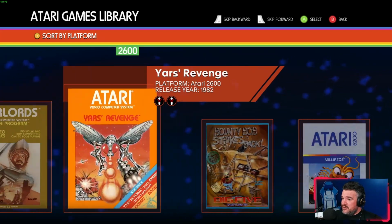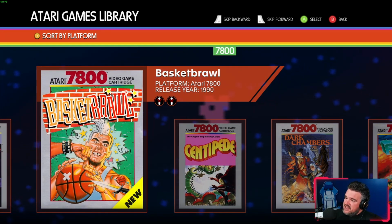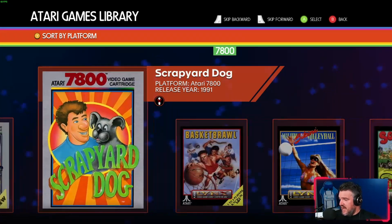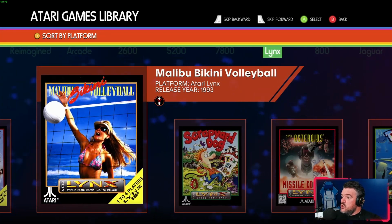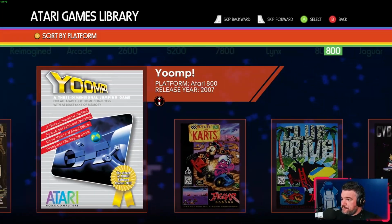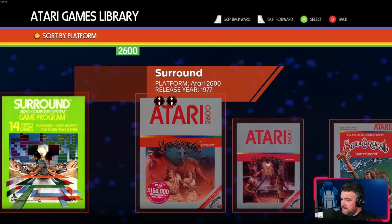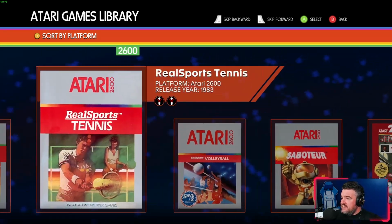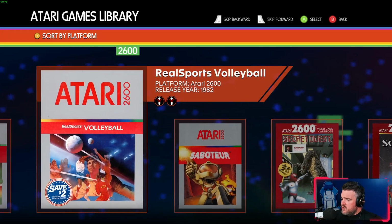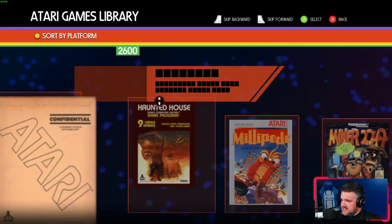So, a lot of opportunity in here, and yeah, a lot of games. Now, some of these are duplicates, as in, there's multiple versions of Centipede in this from multiple consoles. Things like that. But there's still a huge pile of unique titles in this. And it's really, really impressive how much they've packed into this thing. And you can, at any time, go into the games list and just go through these. Or you can get to them organically via the sort of history lesson section.